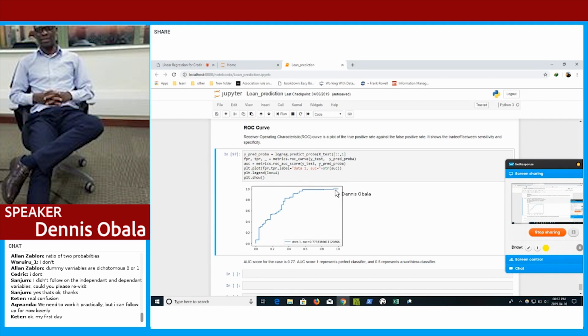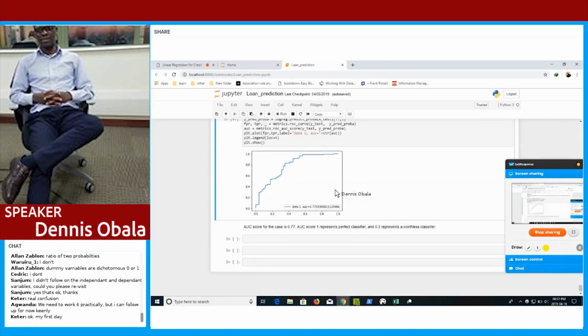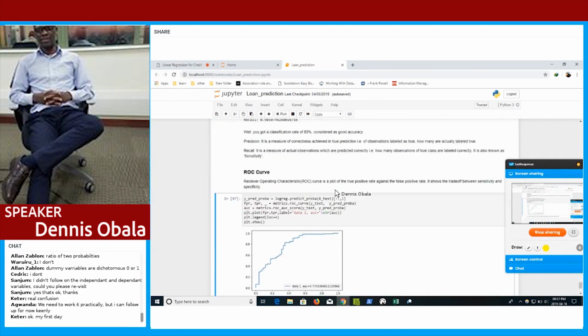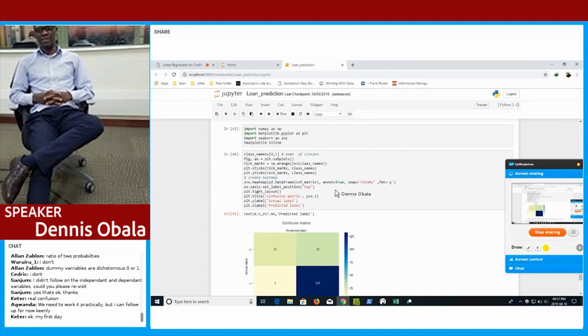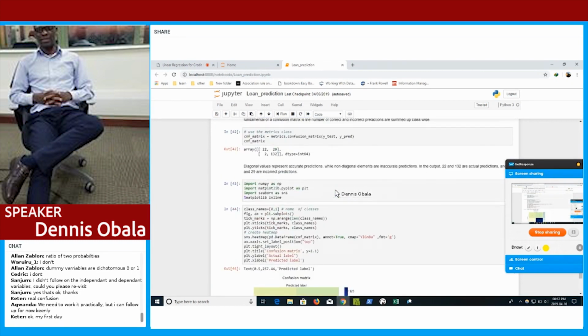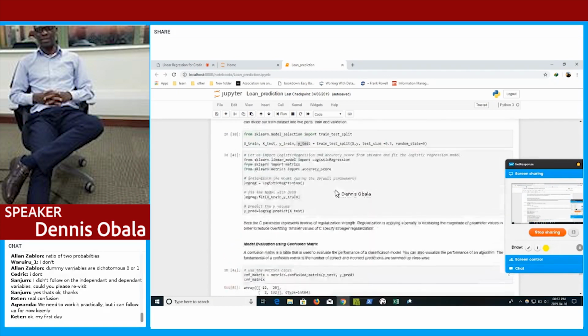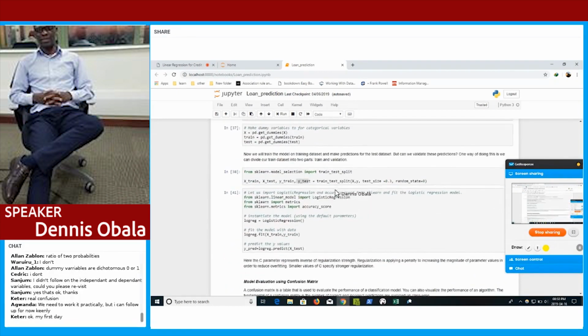That's why our model, with an AUC of 0.77, is actually very good. So that's the basics of how you run a logistic regression model.